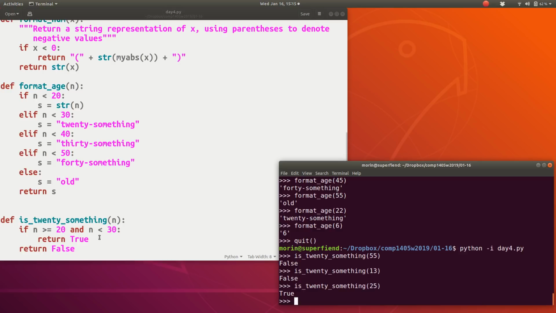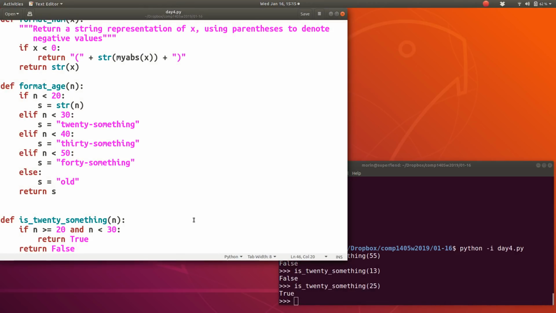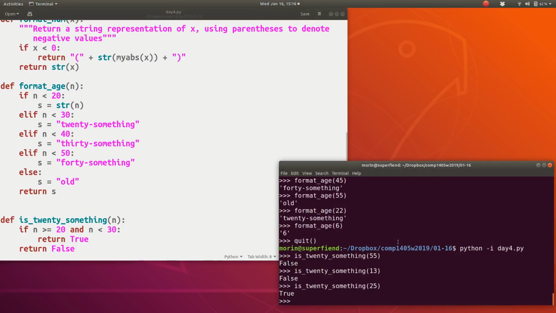So something that we've seen so far, and we've kind of glossed over, is that we've seen numbers, strings, lists, and these Boolean values that come back when you do comparisons, right?